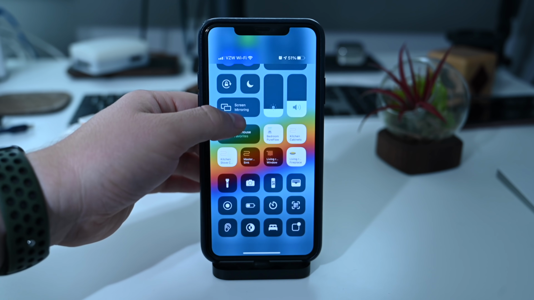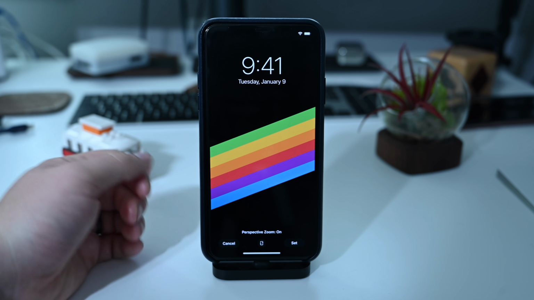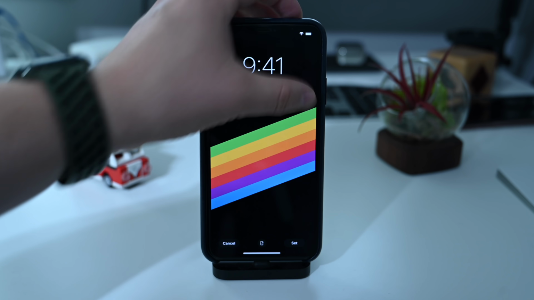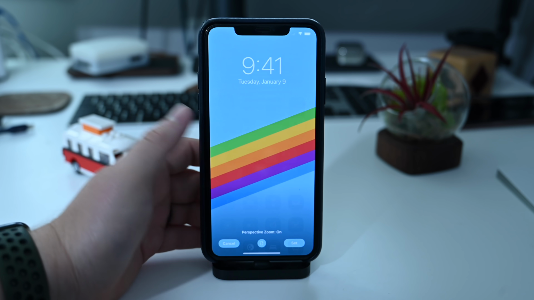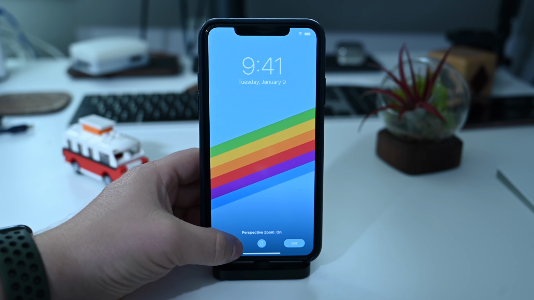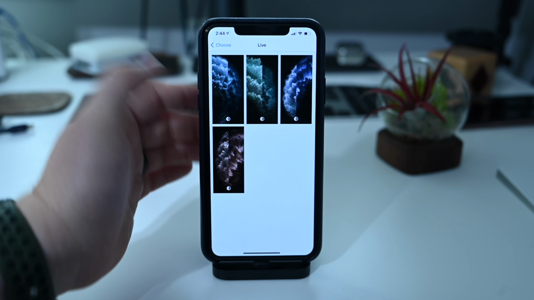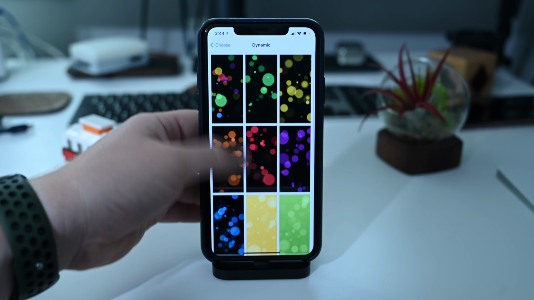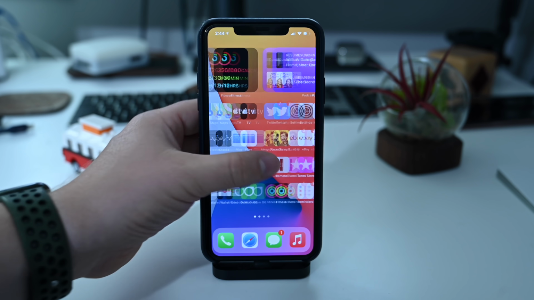So I think I had that toggle in here. Yep, right there. Turn on dark mode. Boom, you can see now it adjusts to the dark interface. So these new wallpapers work in dark mode and light mode. Look very sleek there. So some new wallpaper options under stills. We don't have any additional live wallpapers or dynamic wallpapers. Those are still the same ones hanging around.